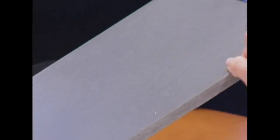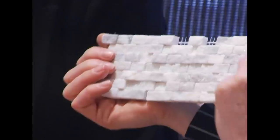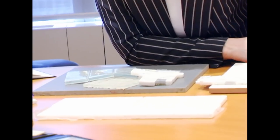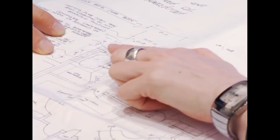We wanted you to do things that weren't sort of the everyday that you'd see everywhere and see if any of this stuff appeals to you. If none of it does, we start again. This is a multi-marble mosaic. You could do some of this, and then you can do bands with the sort of listellos. See, I'm having a hard time. I like everything you show me, but when you sort of see the layout, then I could visualize this is on this wall. It may be a better idea to stick with the big picture stuff until John finishes those plans.